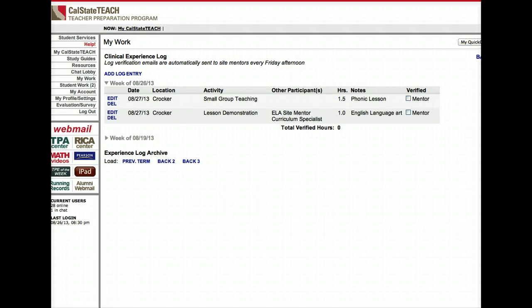I know that for the most part my students don't have a problem with this, and I appreciate that, but I just want you to really understand that you are expected to be at your site in your mentor teacher's classroom doing the work of a Cal State teacher, a student teacher. In the event that there are issues with this, you need to communicate with me as soon as possible.